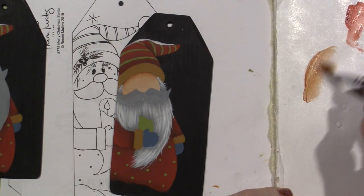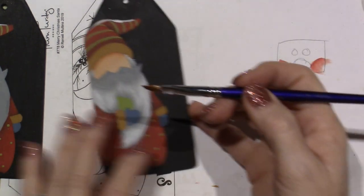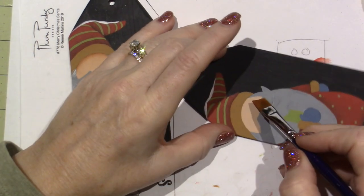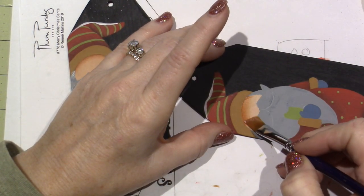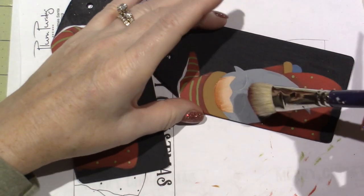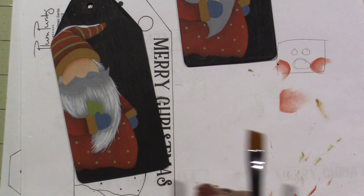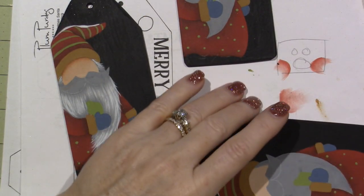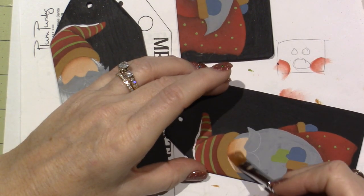Thank you, Shirley. Anywho, so we're going to shade up against his hat, and I put down all the bristles, and this is exactly how I'm going to do the cheeks. But then if it's too dark, because I am a heavy hand, I just like to tickle some of the color away. And you always have to remember that this is not the finished piece. Everything goes together, so don't be so hard on yourself for one float.